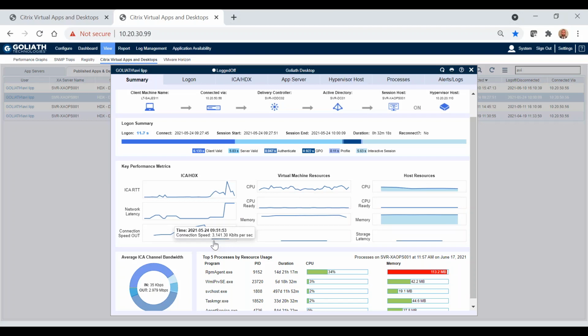So I now know that this is an issue from the network perspective on the client side and not something internal, which is so useful nowadays, especially with so many people working remotely, to almost use this as a Citrix defense tool. We're saying, hey, it's not actually something with Citrix, even though Citrix is getting blamed. It is something on the client endpoint as far as the amount of bandwidth that's available.